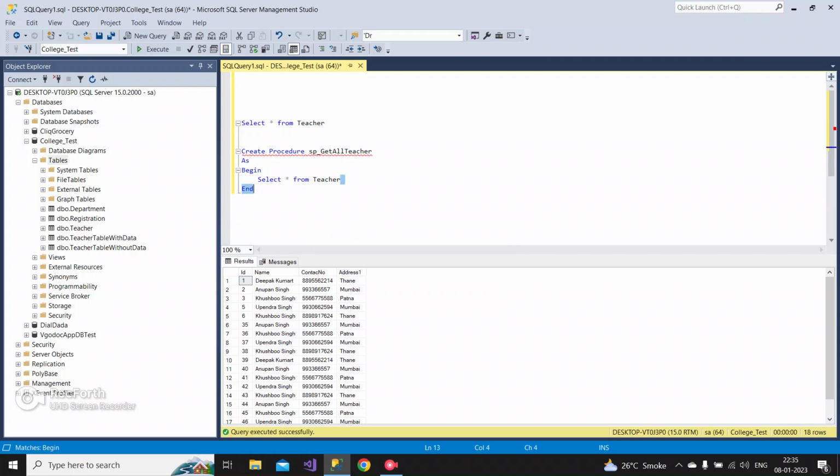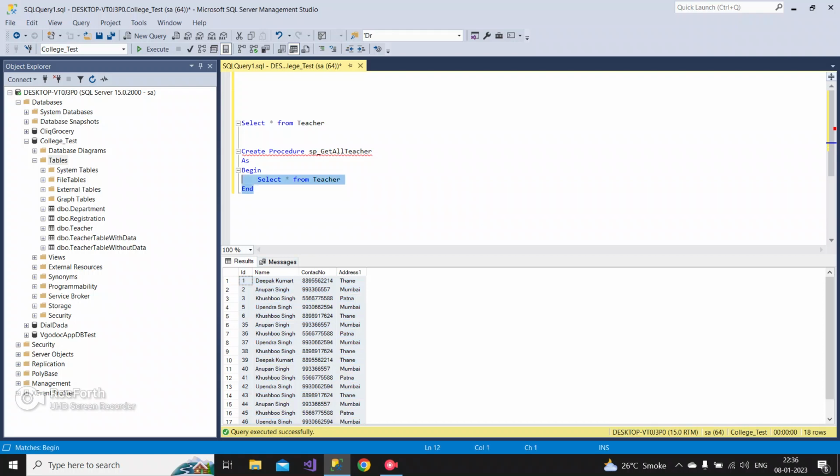This is a normal query selecting all the teacher data without any conditions. Let's see the output. Execute this, and normally it returns all the data from the teacher table.